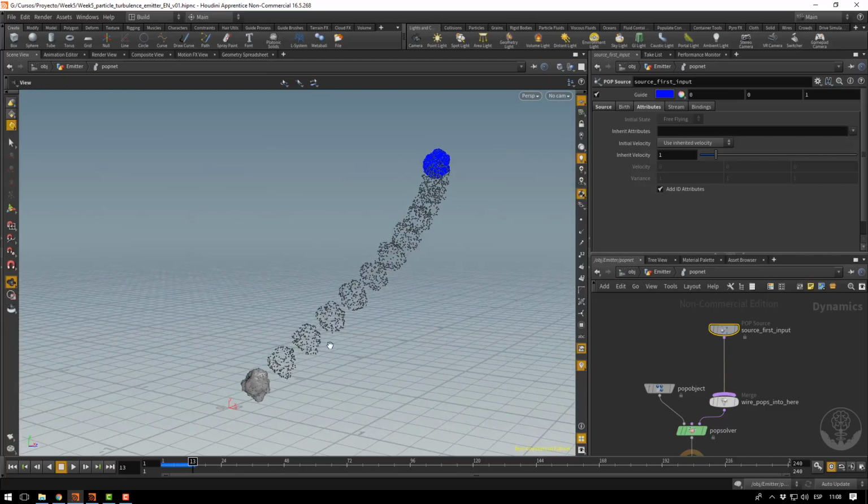This is also a very common problem with emissions. The particles are emitted one per frame. We don't want this. We want a flow, a softness and a more organic emission during the subframes. The subframes are all the frames between frames.